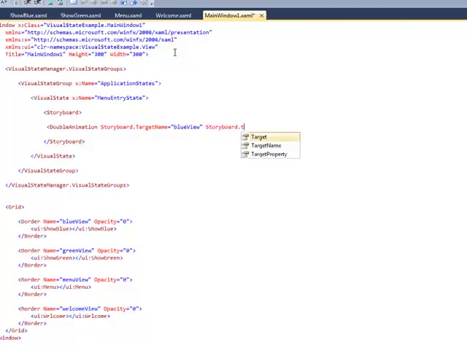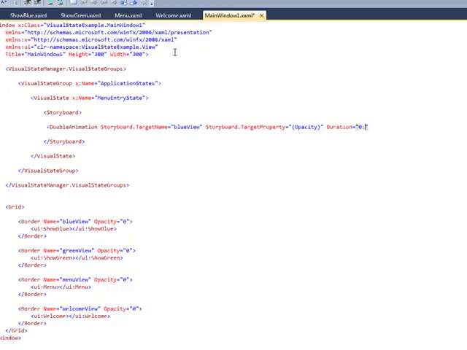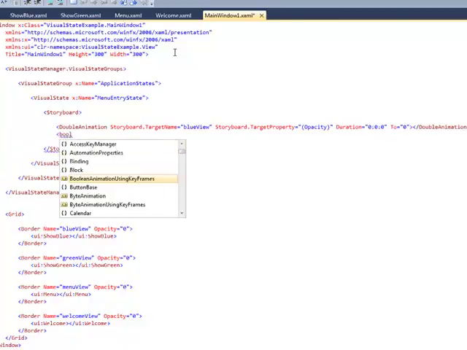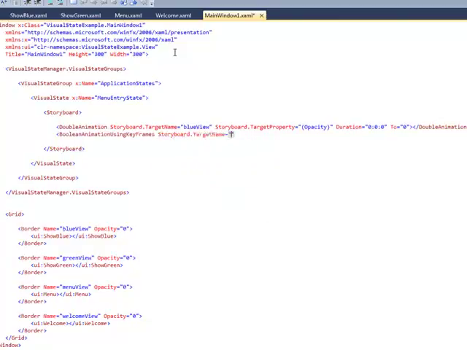Now remember the borders below, we gave them names. In the storyboard, what we're doing here is saying the target name Blue View, which is the border below, and the property opacity we're going to give it, for a duration of 0, a value of 0, or we're going to change it to 0. Even though it's 0 further down so we don't see it, we need to ensure that for this menu entry visual state we don't see the blue view border.